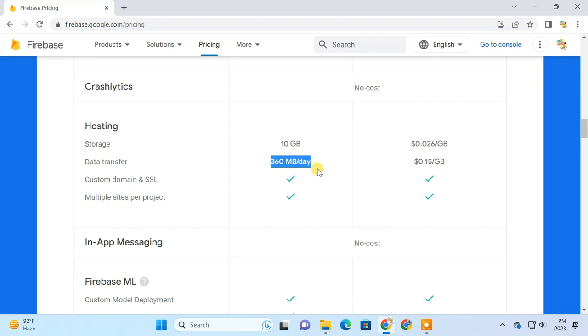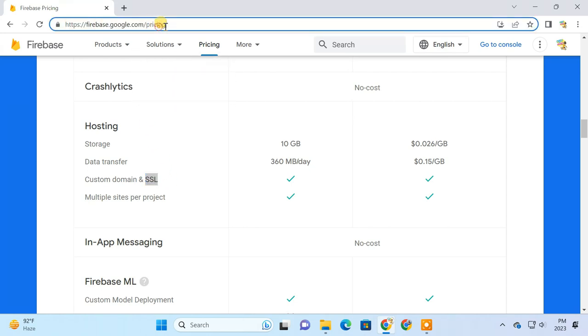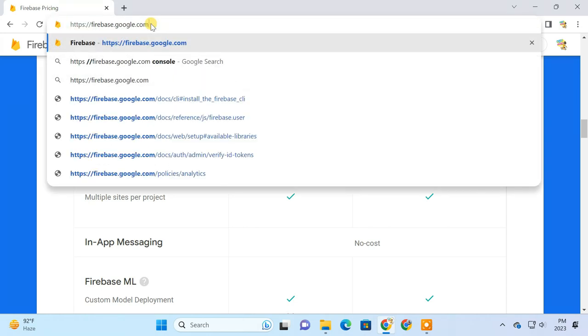This is also useful for beginner developers who want to present their projects for all to see. The best part is, you can add your custom domain with a SSL certificate free of cost. So, let's see how you can host a static website with a custom domain and SSL on Google Firebase.